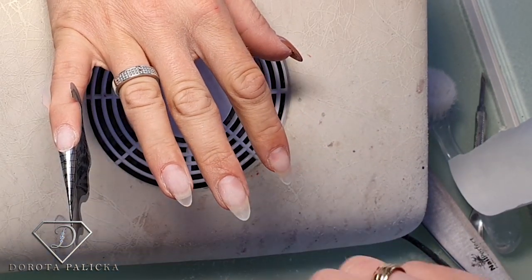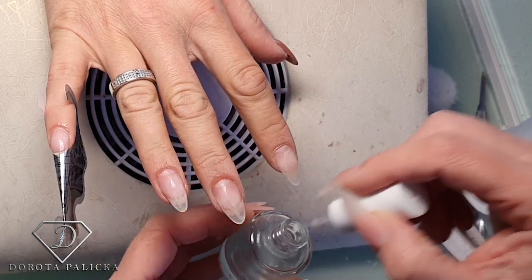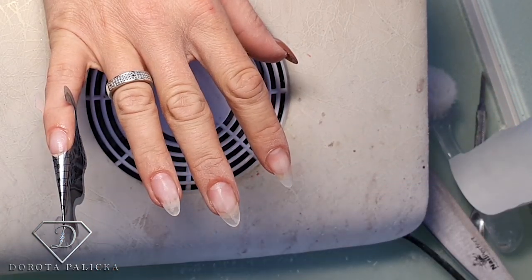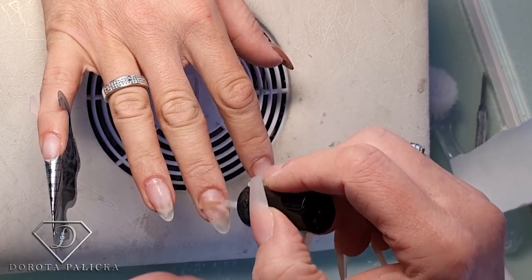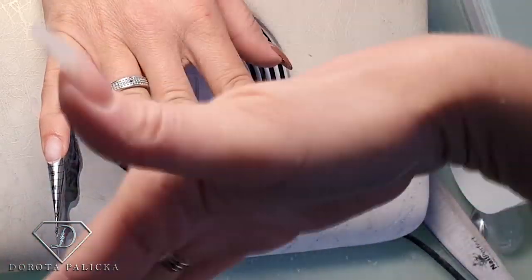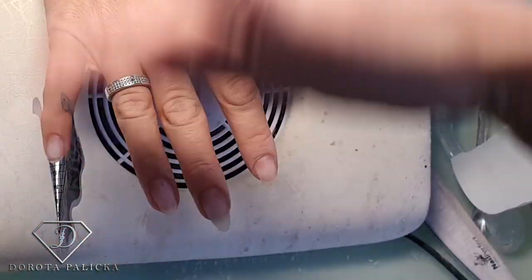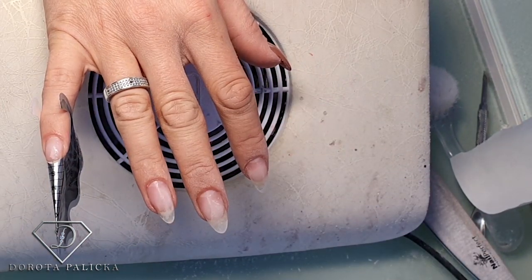And apply extra dehydrator on all of them. So I will show you how to do it. And this way you're also working all the time on the client, because one hand is curing and then once it's cured I can swap. I have to wait for this extra dehydrator to dry out a little bit on here. And then I can apply it only on the natural nail.